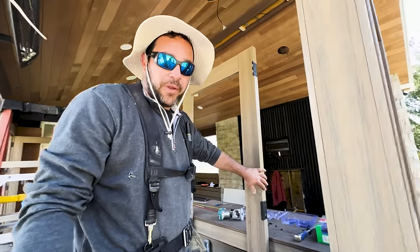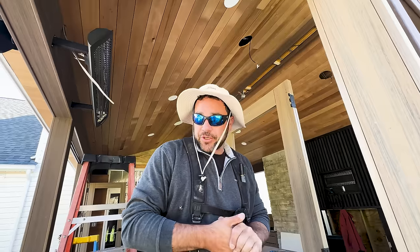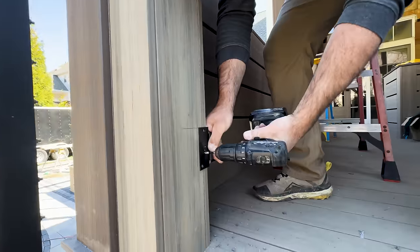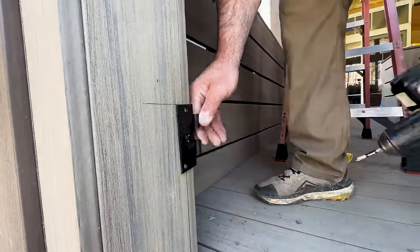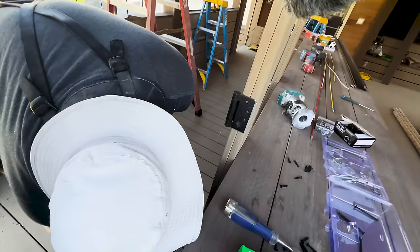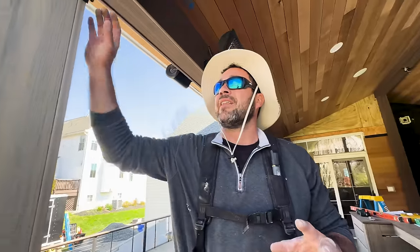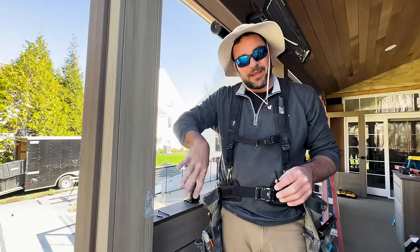So now that we have our door up here, I have my hinges on the door and the jamb. A little tip I'll show you. I like to loosen my screws a little bit on the door as well. And what that does, it allows for when I go to marry these hinges together, there's a little bit of play and wiggle room to get them in. And I can drop my pins in and send it tight.